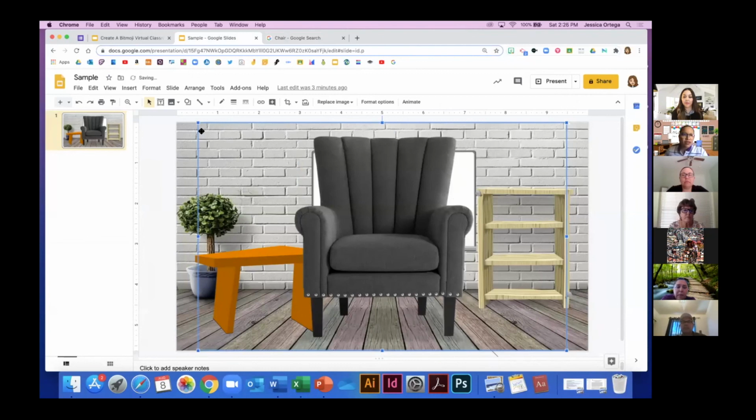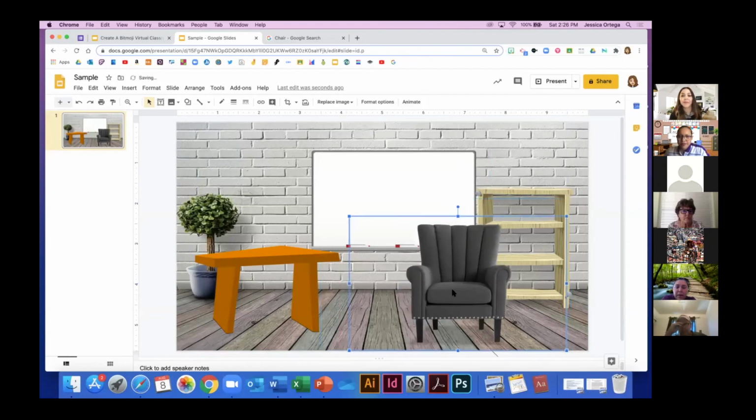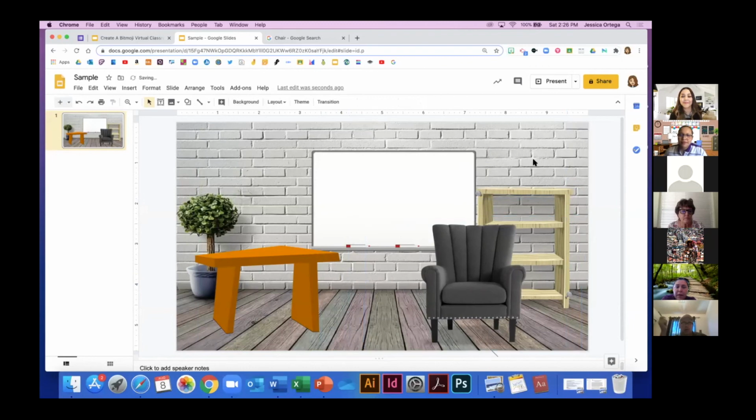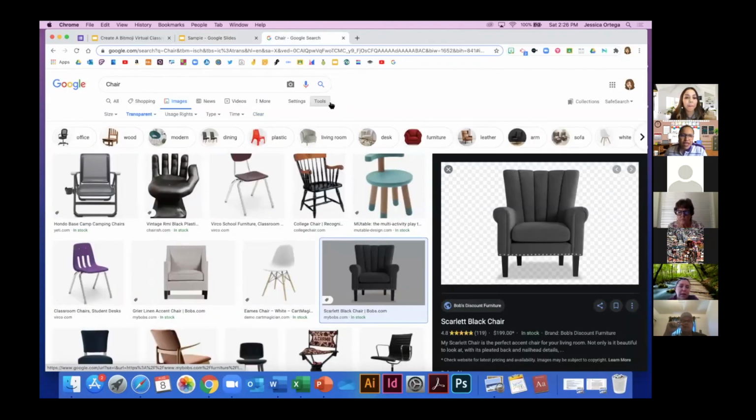Oh, it's too big. Anna. Yes, sir. Can you go back a few seconds? When you were in Google in the images, what did you click so that you would make them transparent with no white background or anything? I can see the options, office, leather, executive, under images, but I don't know what you did to get those. It's okay. It's tools right here. Oh, it's because I have it minimized. Oh, okay. No, that's fine. Tools, and under color, there's transparent. Okay, got it. Thank you.